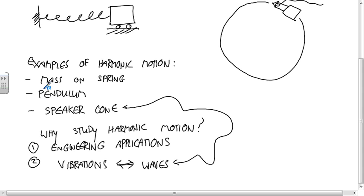And so there's this connection in physics between vibrations and waves. Waves are a really important topic in physics. For one reason, electromagnetic waves that I mentioned before, the reason that there's any life anywhere in the solar system, that's a pretty good reason to study waves. So I don't know. Talk to me later if you need more reasons. If you need more reasons than all life on Earth, you're pretty picky.